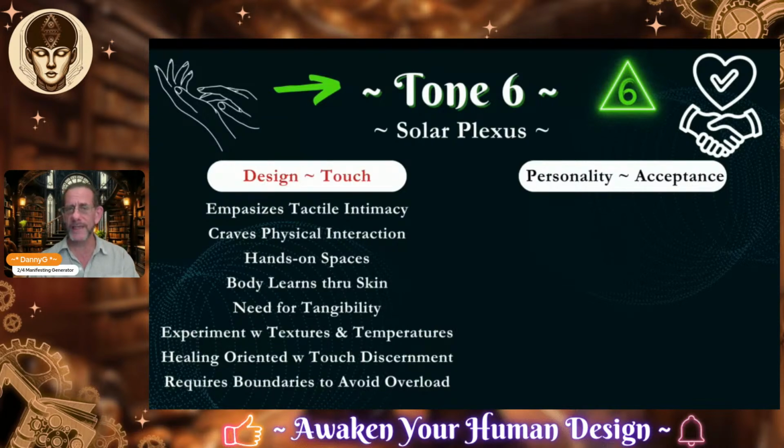So those four gates, 41, 30, 36, and 35, they serve the Department of Touch and Acceptance, where we want to basically hold hands and share that process, and that desire pushes us to the most amazing experiences. Take me to the top of Mount Everest. Let's find a way to put 18 people in a VW bug. Whatever it is, they're all there to be experienced and lived through.